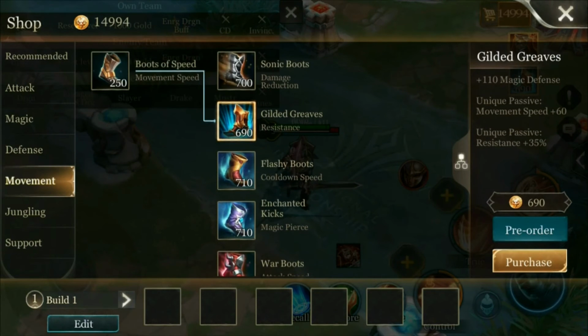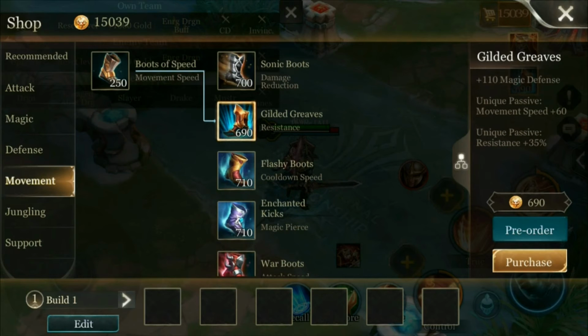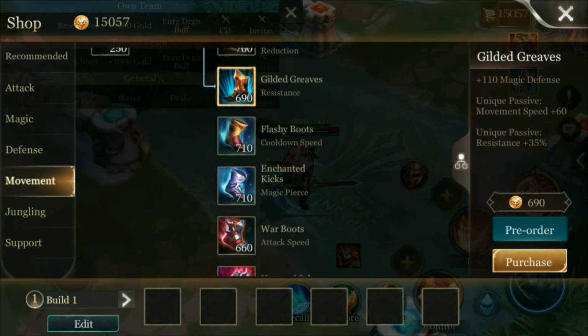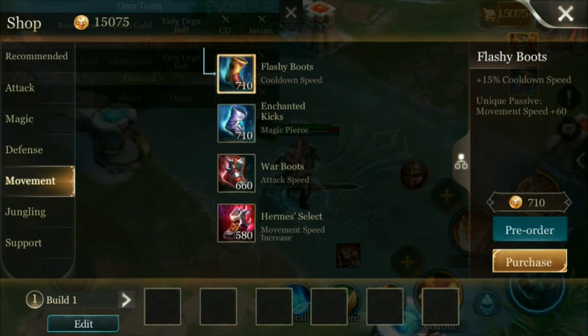Yeah, you're going to be in the DS lane, in which case Sonic Boots is, for the most part, very strong in the DS lane, but I think this is an exception, because with Gilded Greaves, you're just going to want to get to your flowers. That's the biggest point for him. I've seen sites go for flashy boots. That's not a good idea. He doesn't need CDR at all. None of these matter as well.